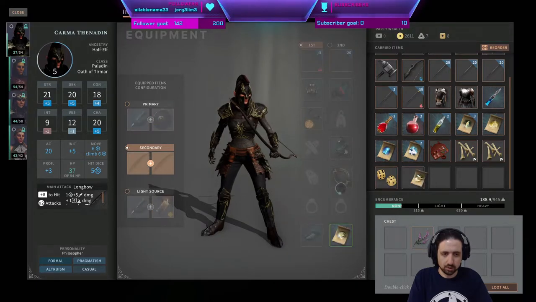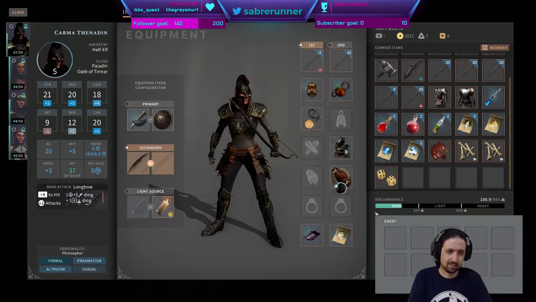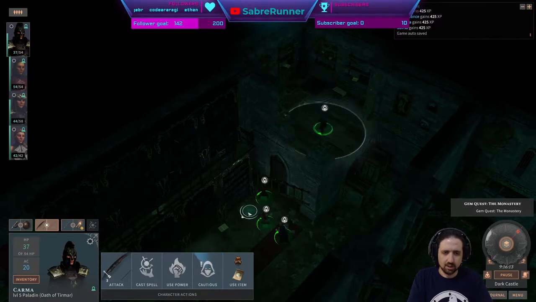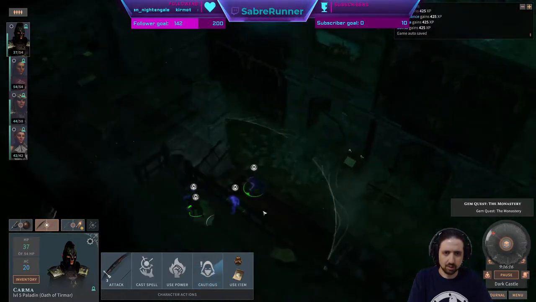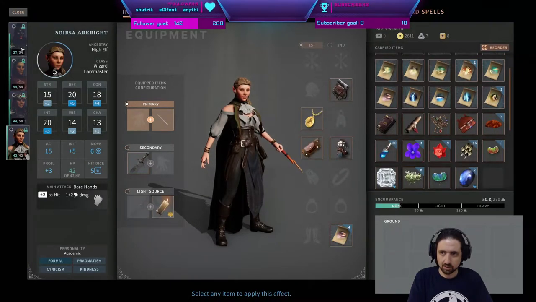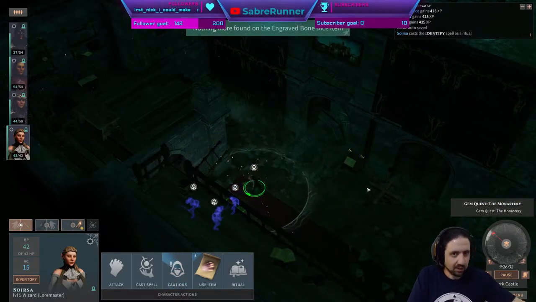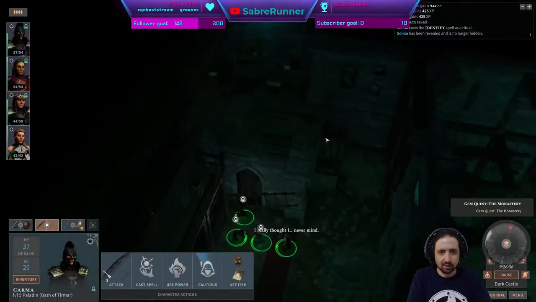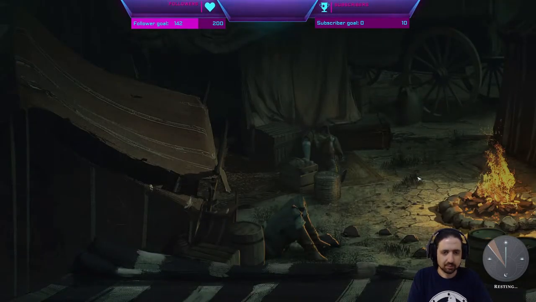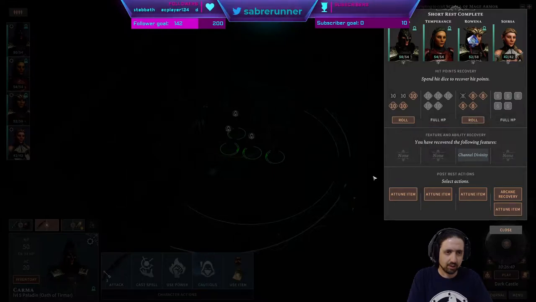Scroll of inflict wounds. And storm heather. Right. Let's see if the engraved dice are anything special. I really thought I... Never mind. That's fine. Let's short rest. Yes. Okay, fine. Fine.